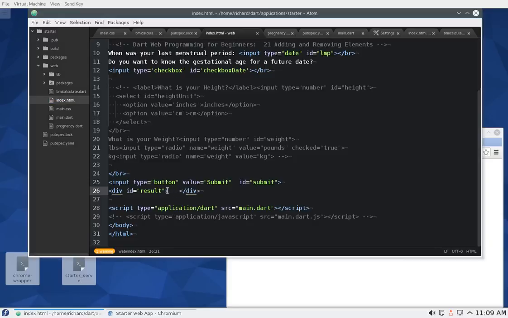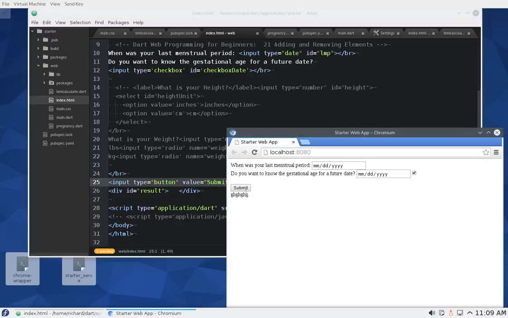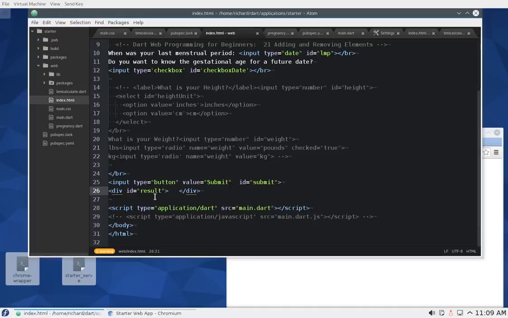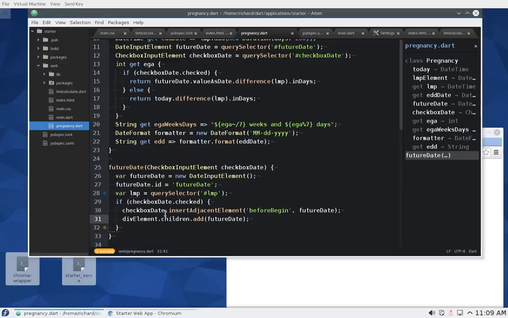Again, this is a conceptual idea, a separating type of element as opposed to a graphical element. How do you have children inside of this submit button? You really can't. But at least with the div element, you can have children inside of there. And that's just another way of adding things onto the screen.